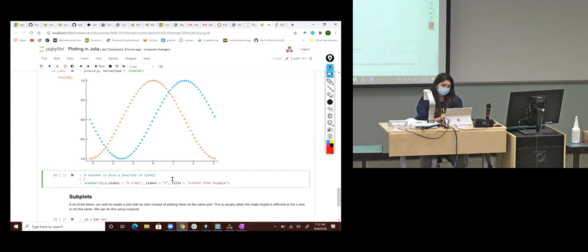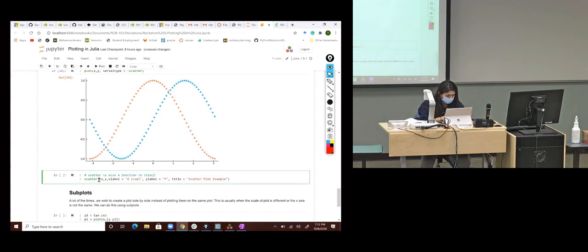Point to note, though, scatter is a function in itself. So I can call a function like scatter, and with the exclamation point, I'm going to say, OK, make a scatter plot and access the same plot as before. And in that, add that z, which was our shifted cosine wave, and just make a scatter plot of that and put it in there.